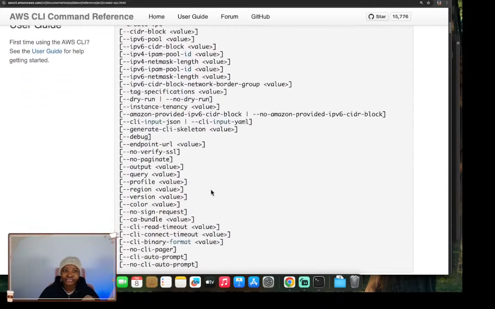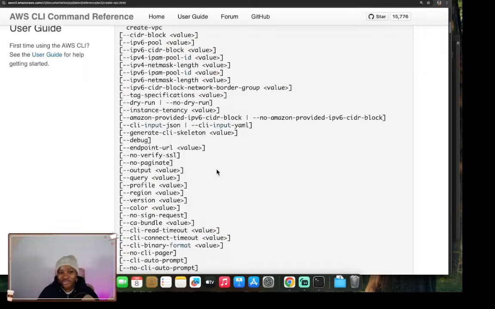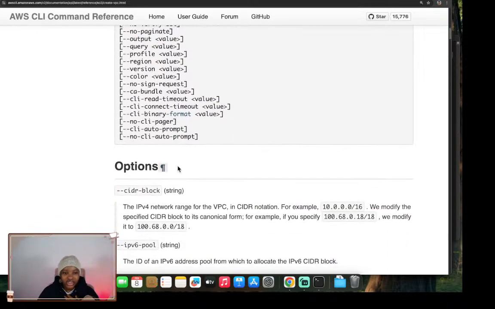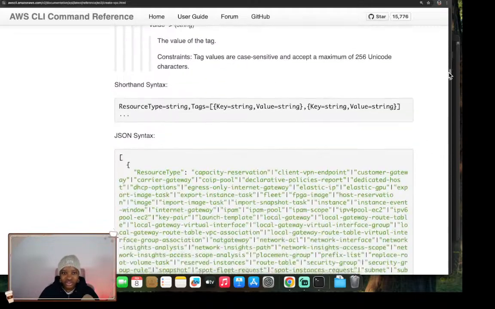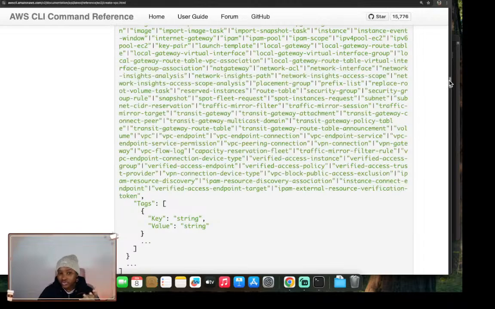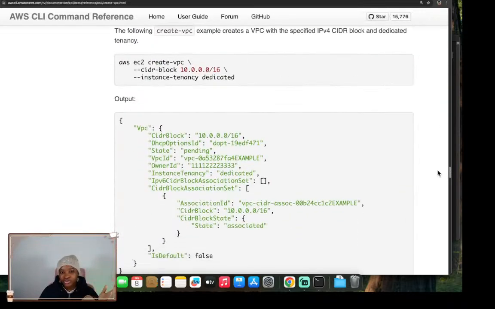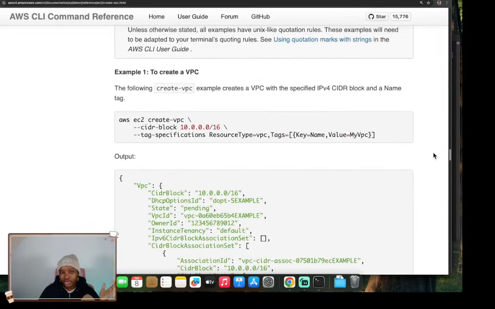So create VPC. We're going to run AWS create VPC and all the things that we want to add to it. And let's just go down here. You don't need to read every single thing. We are mostly using the default. You know, we had some changes to add, yes, but mostly we'll be using the default. I'm coming down here to show you what examples can look like.